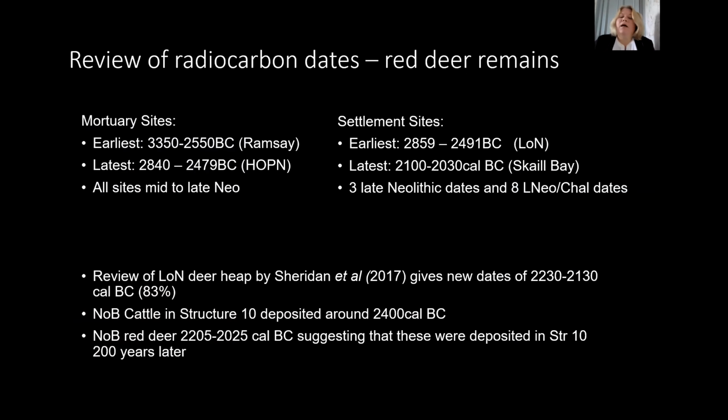So the final part, going back to Morris's suggestion of a link between Orkney-Cromarty chambered cairns and the deposition of red deer, was to look at radiocarbon dates. Now, one of the issues we have, as you're probably aware, is that radiocarbon dating changes over time. It becomes more sophisticated, and then Bayesian statistical analysis is added on top as well. So one thing we must bear in mind, particularly with the mortuary context, is that these were very early excavations. Many of them were antiquarian excavations. And the radiocarbon dating that was done was predominantly in the 1980s.